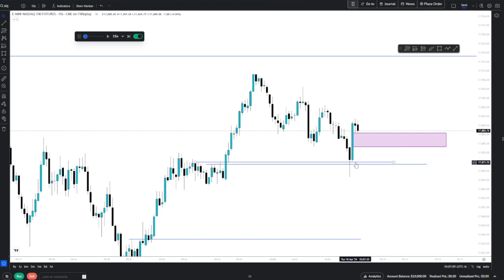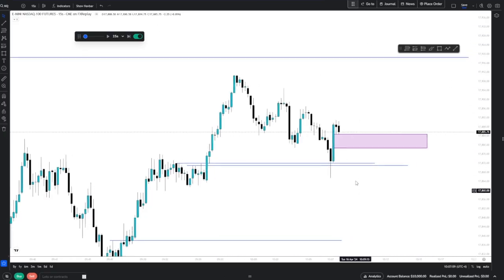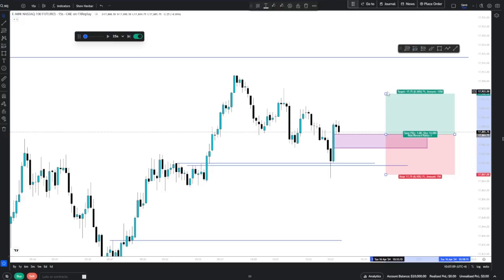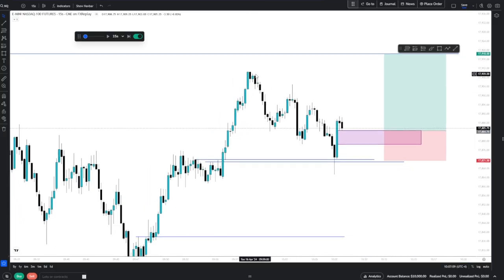Stop just goes if we violate the candle's low below that BISI, right? So we would enter if we got a tap inside the BISI, and then we're targeting up here. Our stop would just be below there. So it would look something in line of like this. If you want to be a little more conservative with your entry, you can wait for 50% of this 15-second swing if you want. Usually that's what I do. I guess it just depends on context, but I would look for something like this potentially.